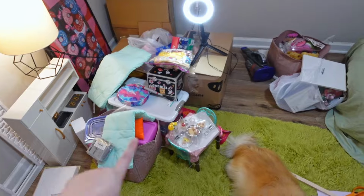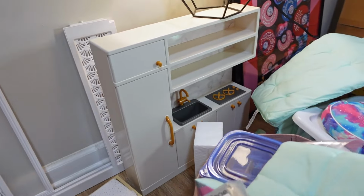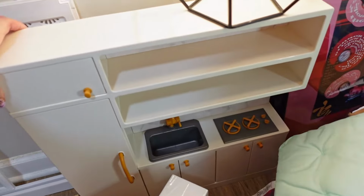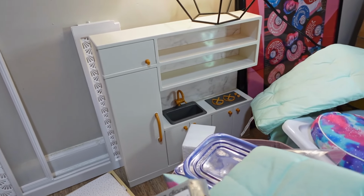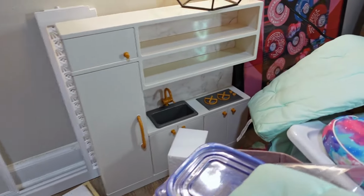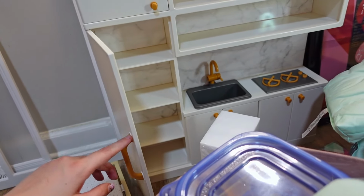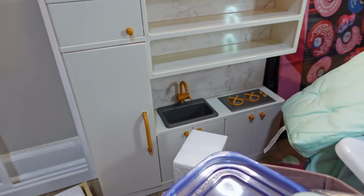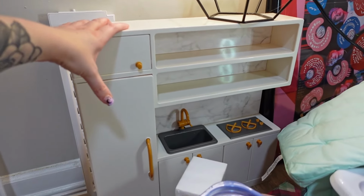I have all my doll stuff over here that I already had, but this dollhouse came with this kitchen. I don't think I'm going to use this kitchen for a minimalist, really modern gray vibe. It's really nice, but I do like color and I have this pink and purple one over there that I got last Christmas, so I'm gonna use that. I just don't like that this fridge is not a real looking fridge. It kind of just looks more like a pantry. And I want more of a kitchen vibe, so I will probably use this as a prop for pictures and stuff.